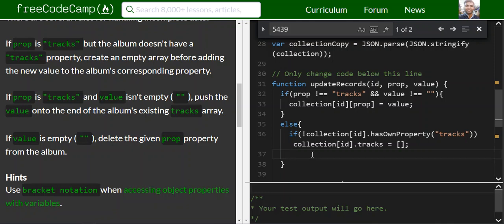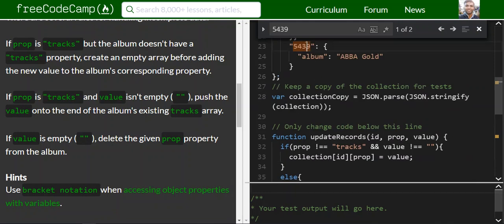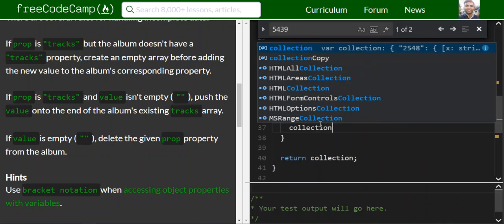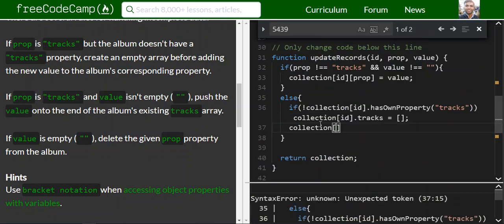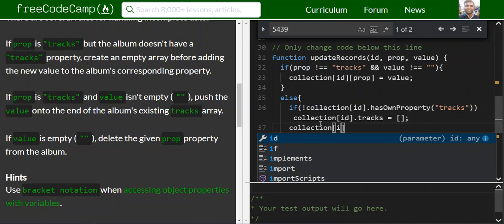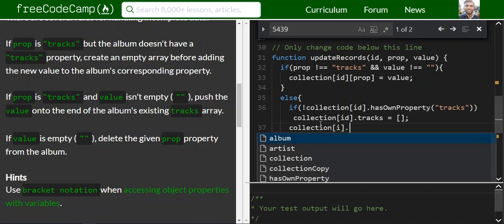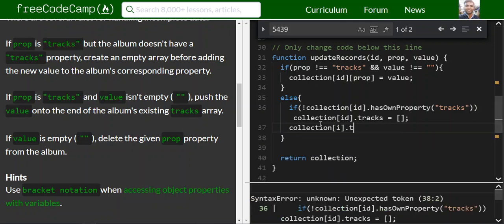So we're going to push onto the end of the album's existing tracks array. We need to access the collection object, then the album's ID, and then the tracks property.